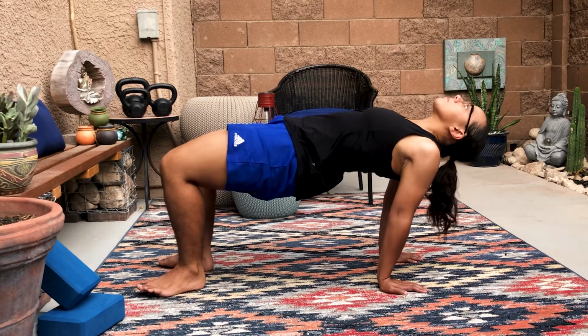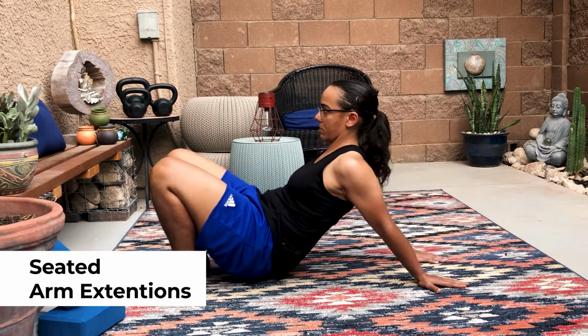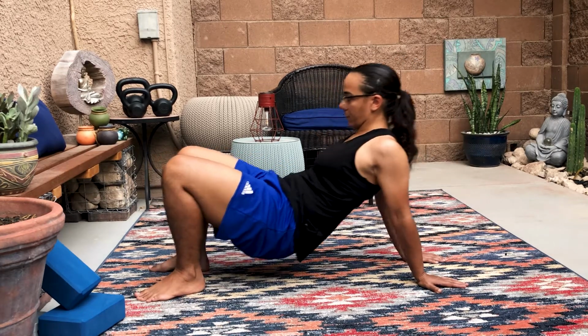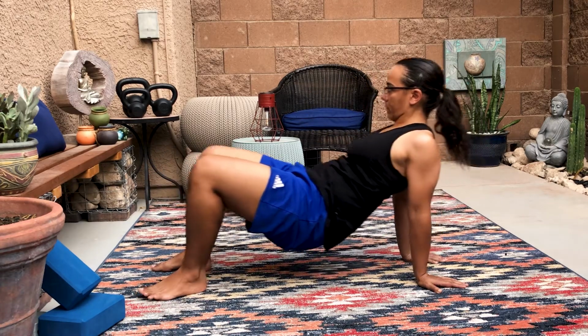If this move is too difficult, work on your range of motion through seated shoulder extensions, where instead of driving your hips up, you drive your hips horizontally to your ankles. This will start to unlock your shoulders and open them up. Get comfortable here and work your way up to the crab bridge.